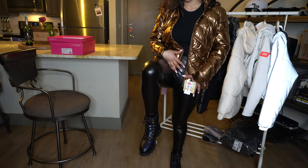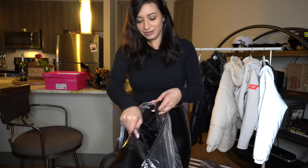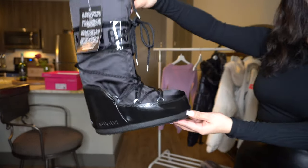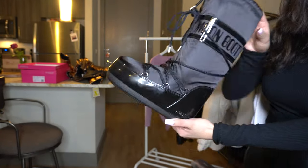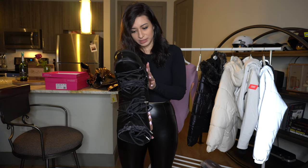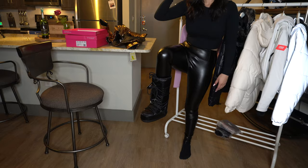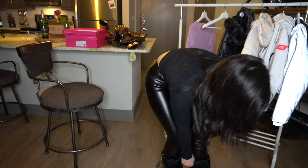Another outfit I had in mind with these leggings is my other favorite jacket and some different shoes. The moon boots I got on Amazon — they come in sizes four and a half through seven and a half in this cute bag. Look at how adorable they are — black on black. The only thing is I couldn't tell which boot goes on which foot because they look identical. They might be hard to see with these pants so I'll show them with other pants too.